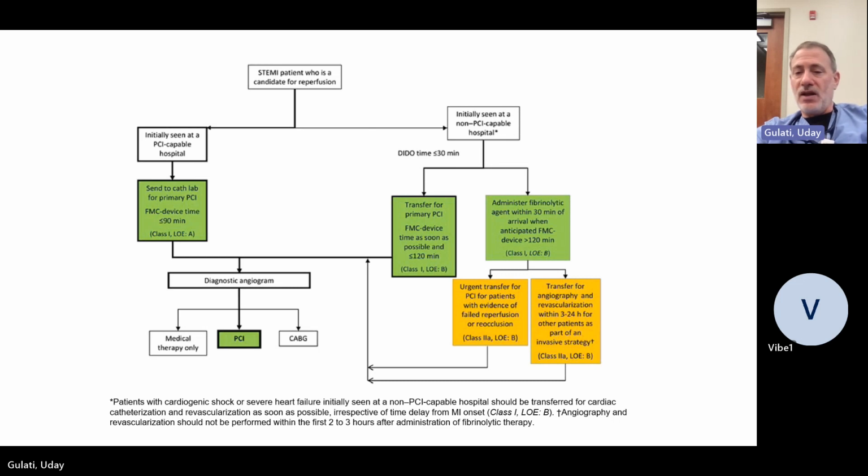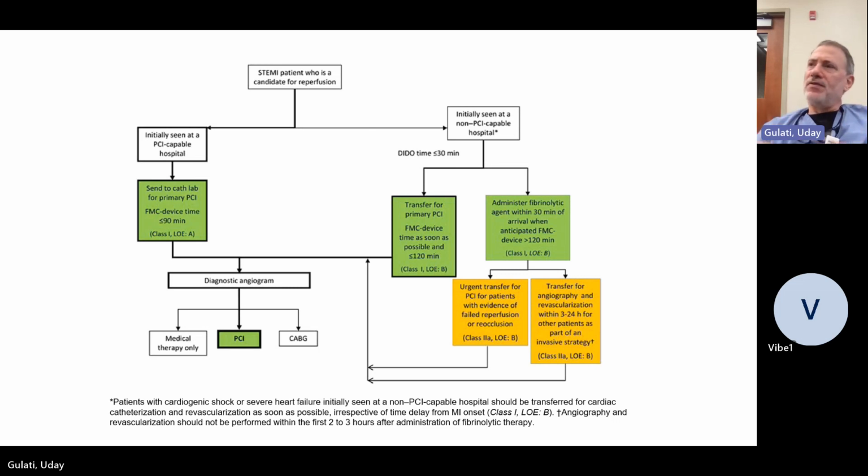All right. And if any of you end up practicing in a place like that and taking care of patients with thrombolytic therapy, remember the goal is 30 minutes from door to needle. And then afterwards, most patients who receive lytics still undergo cardiac catheterization. So there's a recommendation that they be transferred and that they undergo revascularization. It's called an invasive strategy, usually 3 to 24 hours after they get thrombolytic therapy. So you don't have to do it immediately.